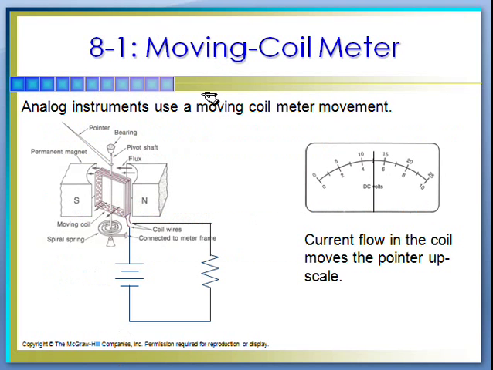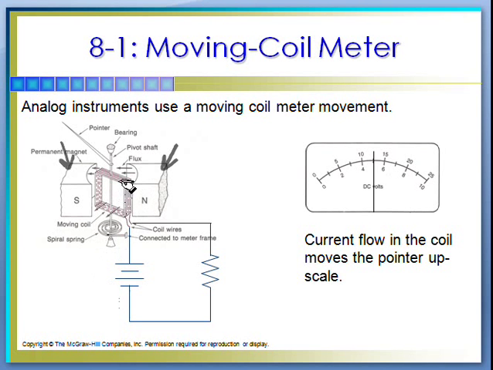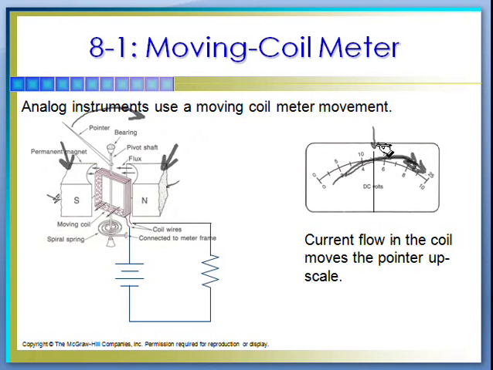Here is our moving coil meter movement. The meter is surrounded by a magnet — the north side of the magnet is here, the south side is here, and here's the coil. As we induce current into the coil through our plus and minus leads, we develop a magnetic field. That magnetic field provides force against the north and south magnets and causes our pointer to move. In this case it's set up at four and a half volts, depending on the scale selected. That's how the moving coil meter actually does its movement.